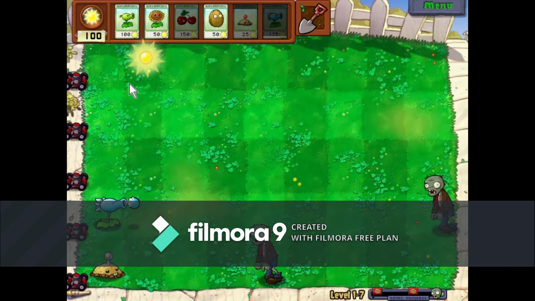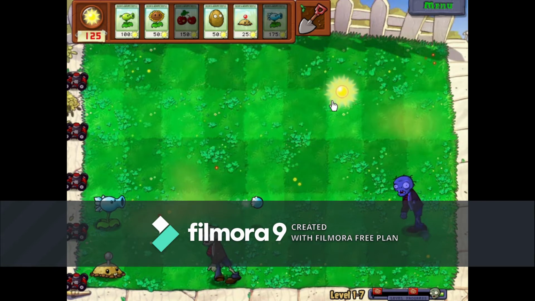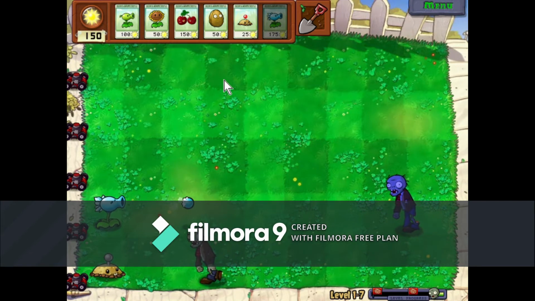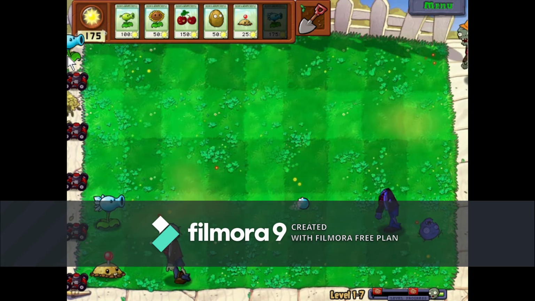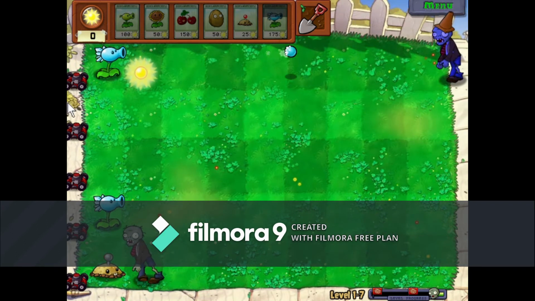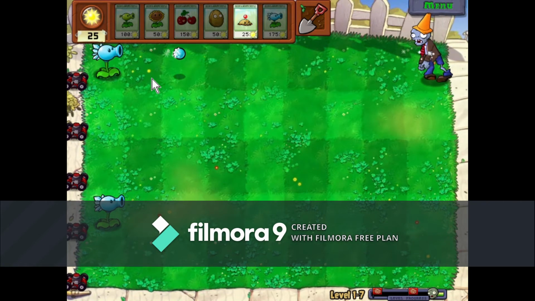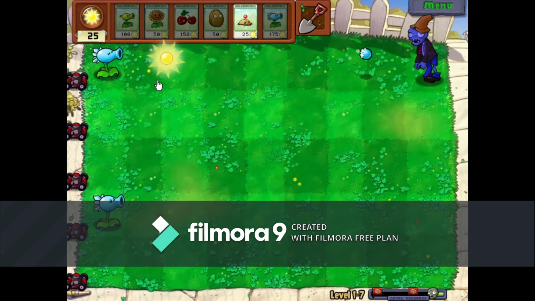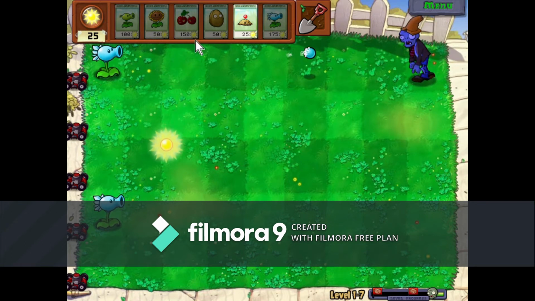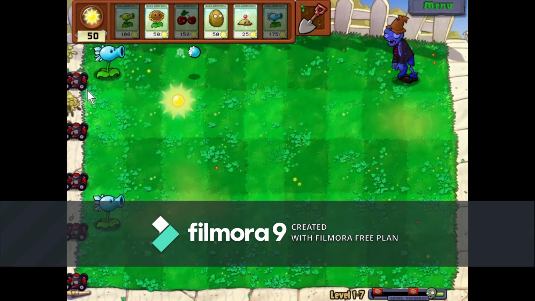And now? Snow pea's a little pricey, though. Hey, we love snow pea, though. Hey! He can completely solo pole vaulting zombies and conehead zombies. Snow pea's great to have right now. No sunflowers challenge.